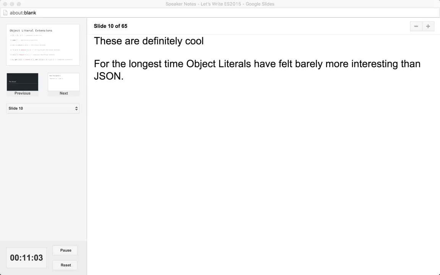Another one that's pretty cool is the shorthand properties, where you just put the variable name and it guesses the rest. So if you have a variable named name, I probably should have picked a better example there, and you create an object with that variable, it will make the property be name and take the value from the variable named name. Anyway. So shorthand methods, it's just another way of writing a method without using the word function.